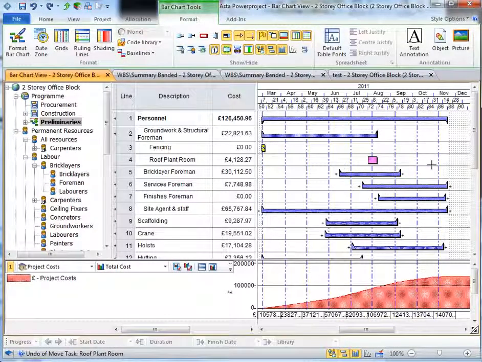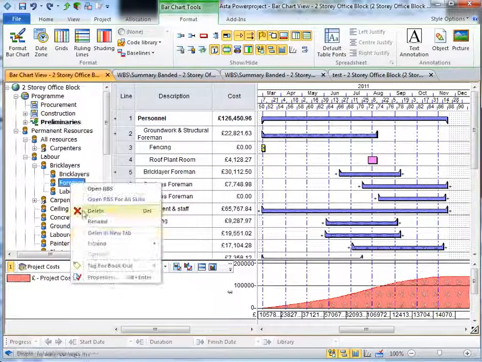So rather than us creating specific tasks for the allocation of a resource, what we can do is to create this hammock task which sets the span of when we need the item, and then simply allocate the resource or the cost directly onto the hammock task.